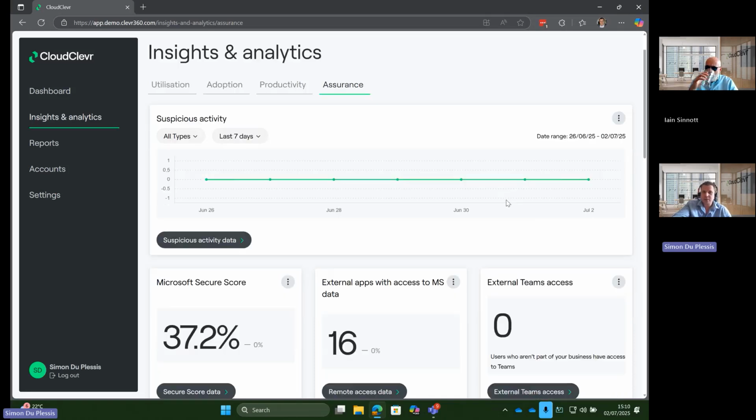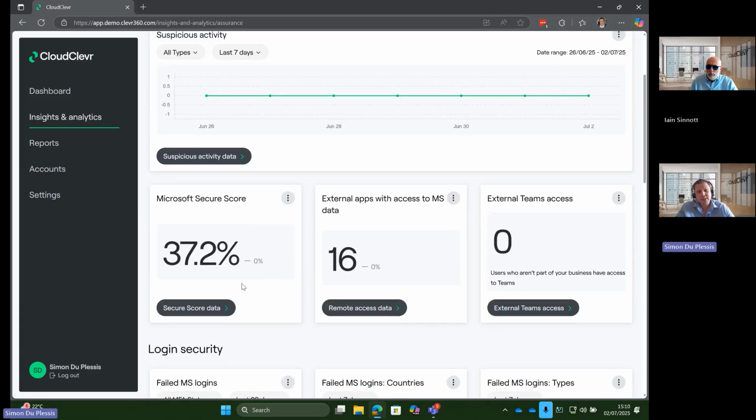I find it useful to see the change over time. Secure Score is a really good example of that. We take a risk-based approach as part of our IT service and the roadmap we put together for each client. We highlight all the risks in your organization, and for each risk, we provide you with the impact of that risk to your business and business as usual, and then a couple of options for how we would address that risk. A good example, and the place we would normally start, is with the Secure Score.